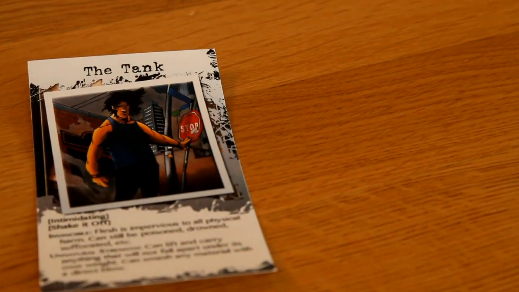First of all, each player draws a character, and this is done at random, because these special abilities are hidden from the other players, because it can help you go through a very difficult situation in the game or even defend yourself. For example, the special ability of the tank here is the invincible ability, and it says that he's impervious to all physical harm, but still he can be poisoned, drowned, suffocated.